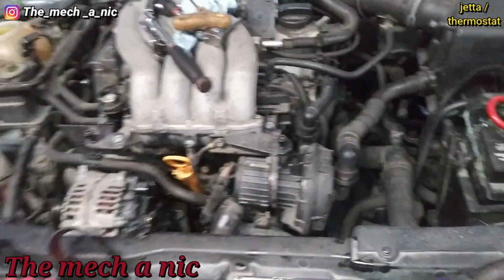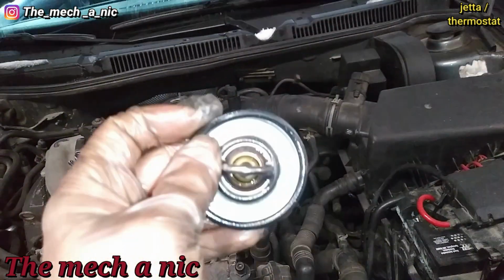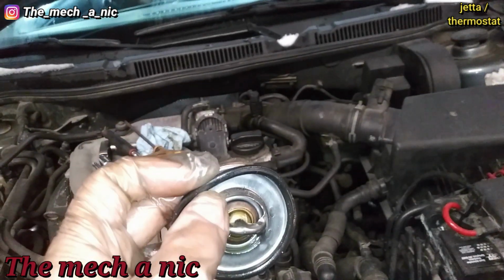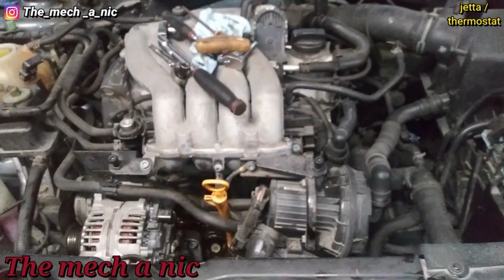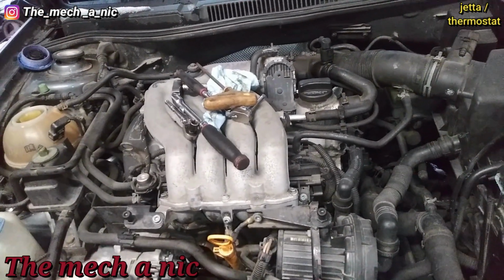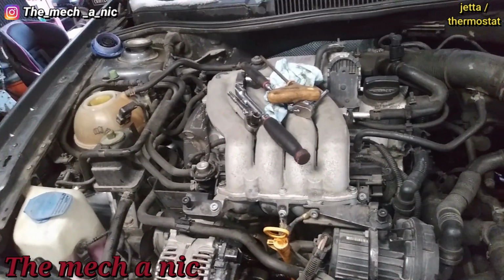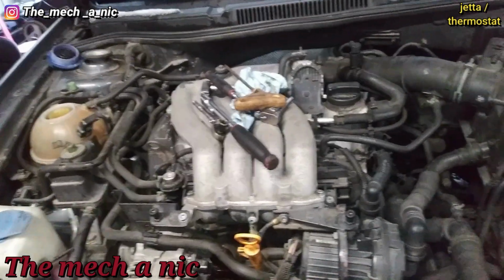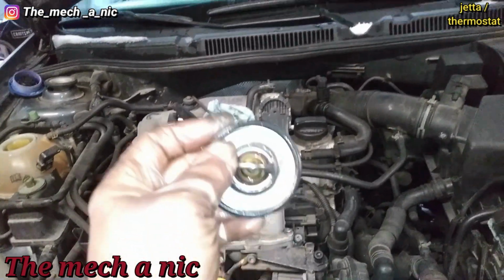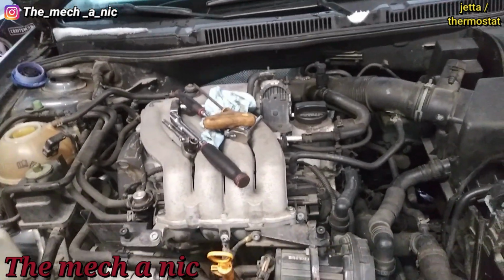Another issue that I had last time when I was doing the thermostat the first time is that the O-ring or the gasket that you get from AutoZone doesn't work. I remember I put it on, filled up the system, and we had a leak. I had to take it all back apart again, make sure I didn't pinch the gasket or the O-ring or something like that. Put it back together, it leaked again. The third time, I just reused the original O-ring, and it sealed up the very first time.